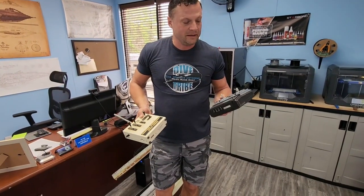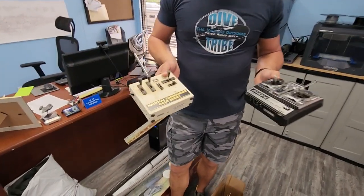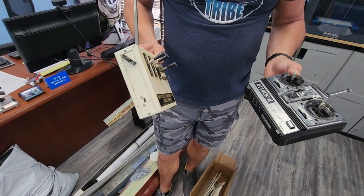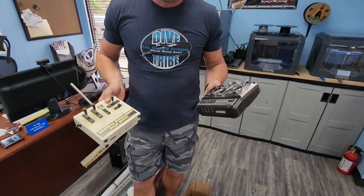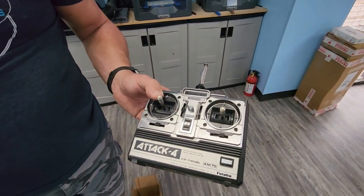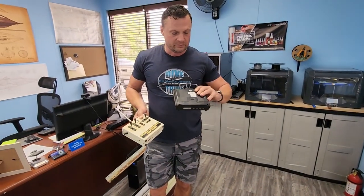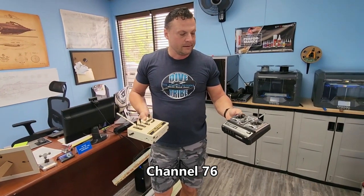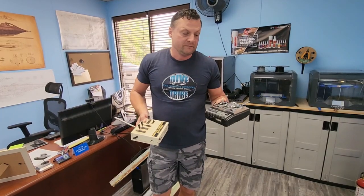Also ended up with a couple of 75 megahertz radios. We got an Ace Nautical Commander. It's dirty, I apologize, but the previous owner knew it was in fully functional condition, as was this Attack 4 Futaba radio on 75.71 frequency, which is, I believe, I don't know what channel that is, but this probably needs a new battery, but other than that, should be fully functional.